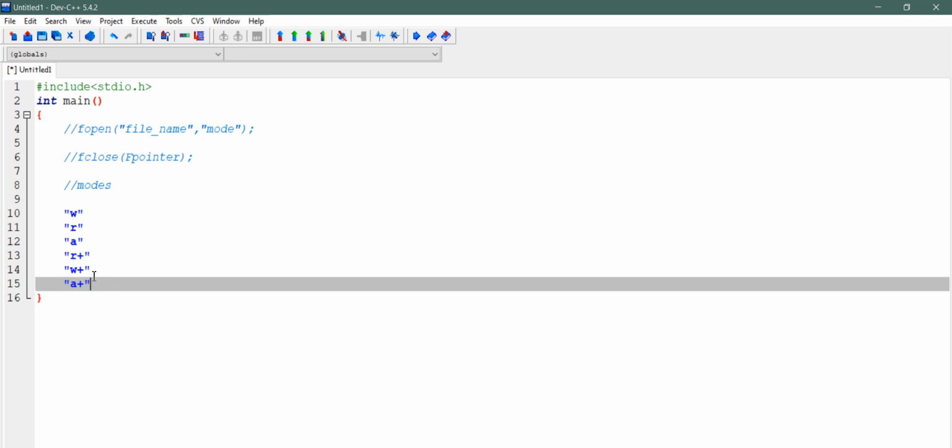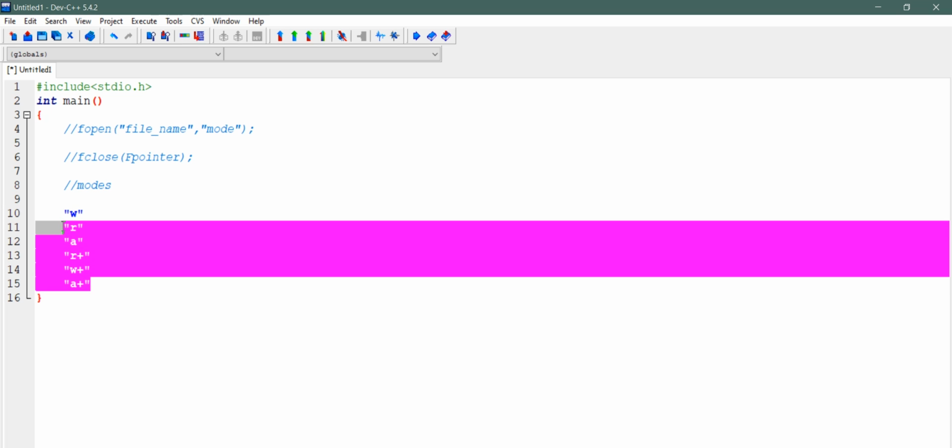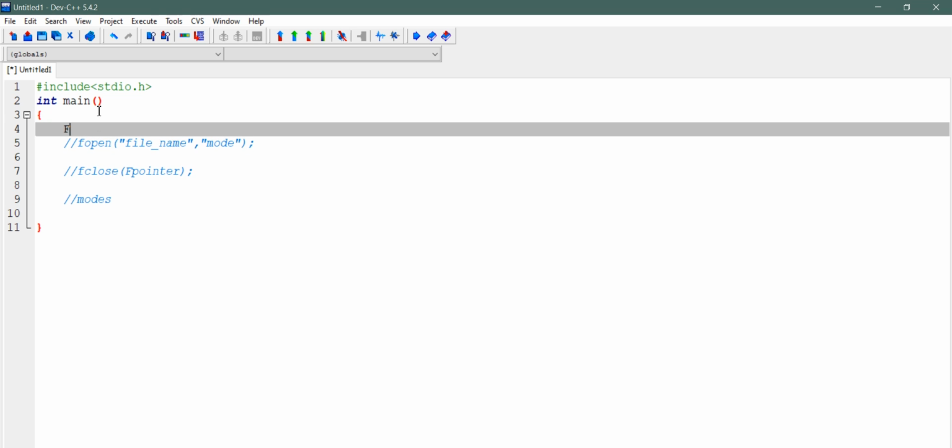Now the header file stdio provides a structure for us to work with files, to create, append and edit, etc. The structure is FILE in capitals. You have to write it in capitals, and then you have to write a pointer.